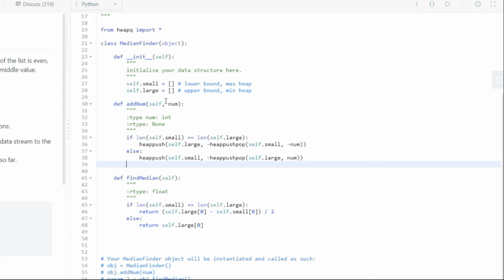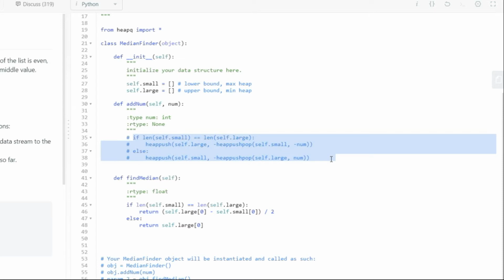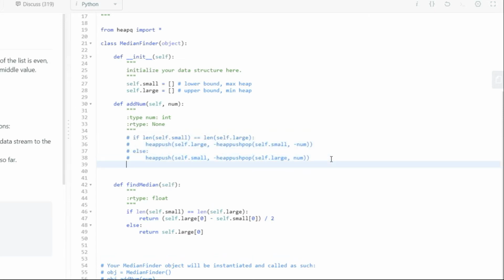I like this approach a lot more because it's pretty small, and you're using the same approach over and over again. Again, the heap push pop is actually much faster than doing a heap pop and then a push. So that's the main reason why we're using that approach. Yeah, so again, if you do not understand what this is doing, we can go with a simpler route as well. And I'll just write the simple solution as well.